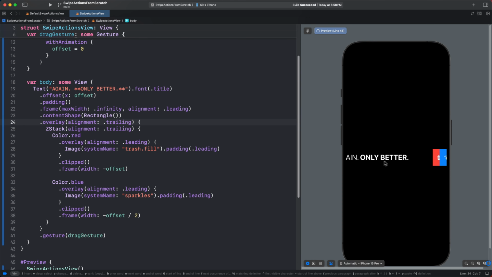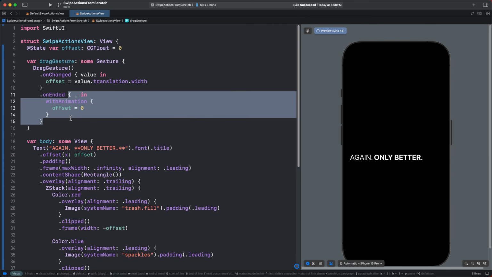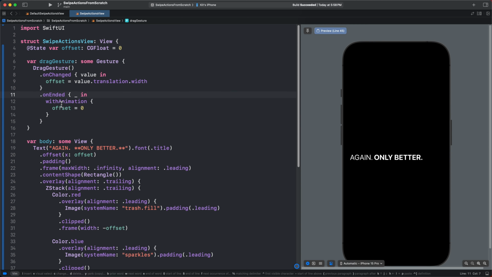Now, the next step, I suppose, would be to make sure that this snaps open instead of just continuously shutting. And that actually won't be so difficult to do. Here, when we end our gesture, that's when we snap it back. So basically what we could do is figure out where did we end, and if we're at a particular location, we can decide to, instead of snapping shut, snap to our expanded state.